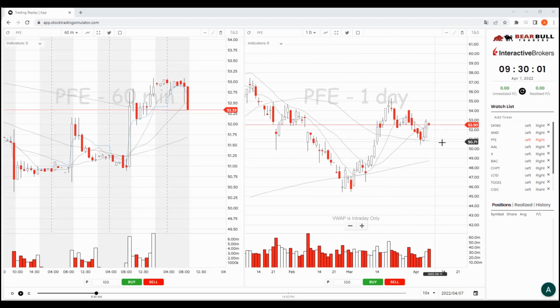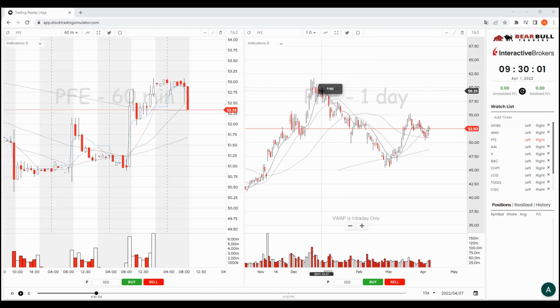First of all, why did I pick PFE on April 7th? Look at PFE. You could see that in this period from December all the way till the end of February, it was in a steady downtrend, making lower low, lower high, lower low, lower high, until it hit the 200 moving average and found a bottom right there. After it found the bottom, it squeezed with literally no pullbacks all the way till this resistance around here, which is 28th of January. Then it pulled back and I saw a bull flag around here.